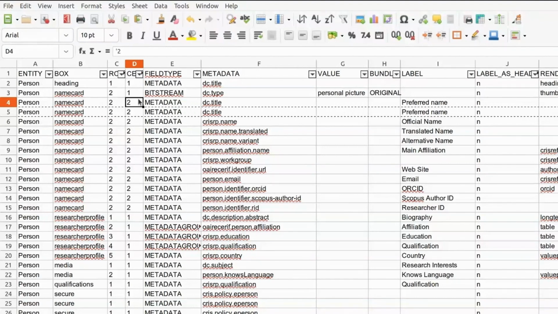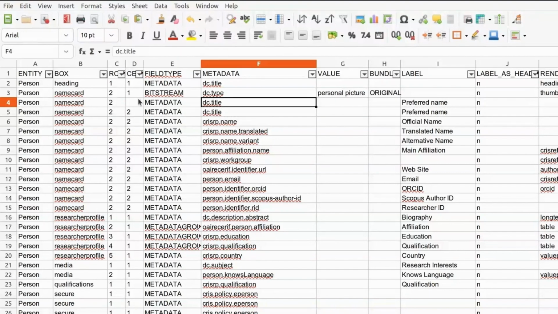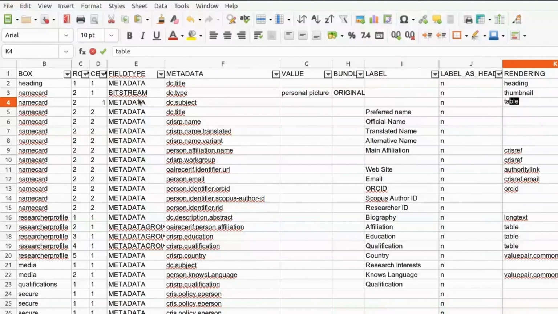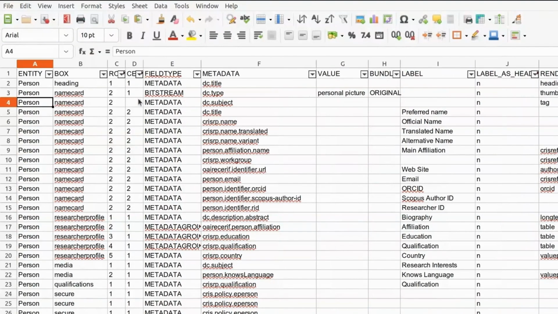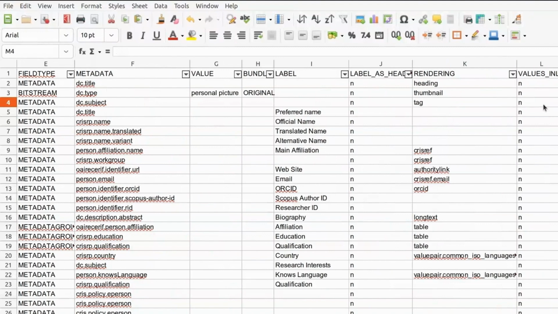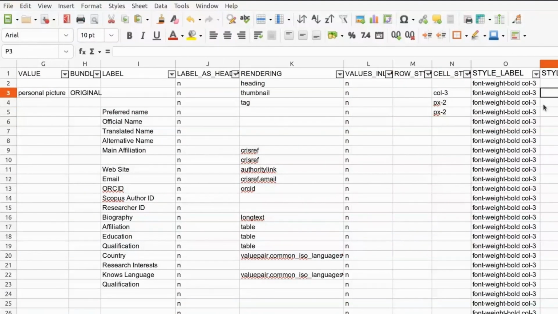Think about the page as an empty grid system, and we're saying that the first row of this grid is filled with the name, the title. The second row contains on the left the personal picture and on the right a list of metadata, but still on the left, below the personal picture, we want to expose a specific metadata that is the research subject. And we don't want to put any label before this metadata, but we want to have this metadata rendered as a tag.